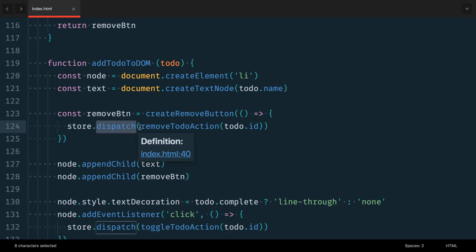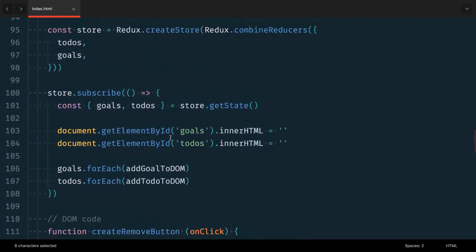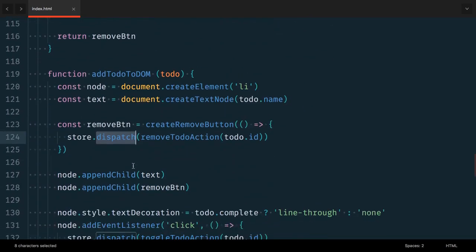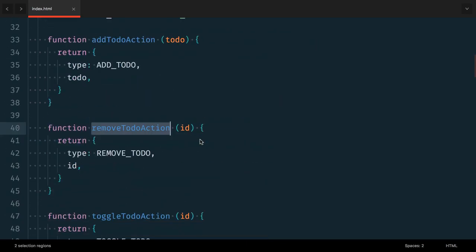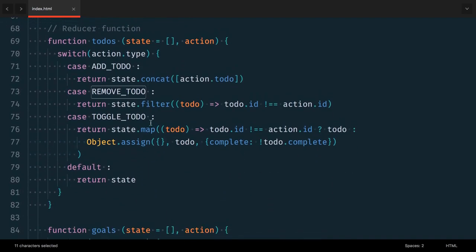And again, what we've done is we've wrapped all of our actions inside of these action creators. So we invoke the action creator, which returns us the actual action object. And then that will say, hey, it looks like we had an event occur inside of the application that needs to change the application state. So once dispatch is called, Redux is going to go through all of our reducers. In this case, let's say the remove todo action was invoked, which means the remove todo event occurred. So Redux will go through all of our reducers.